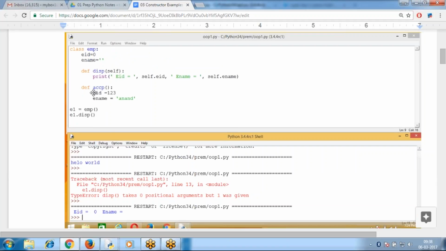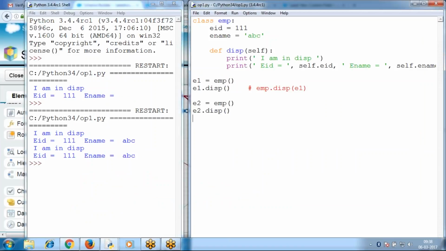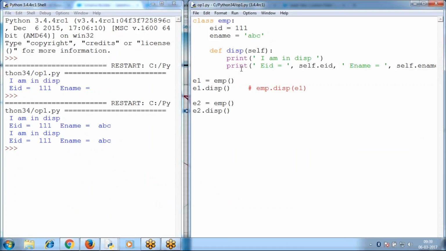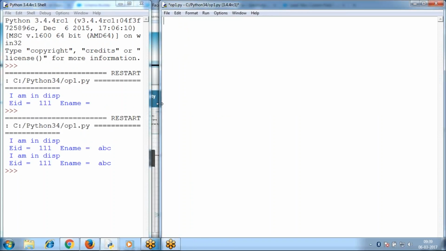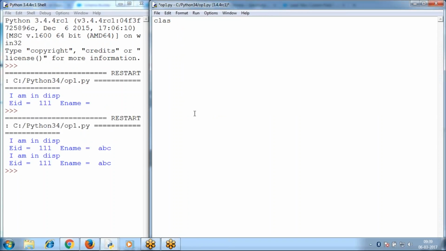We have created two functions like this. Now I want to accept the values. Here the display function displays, and now I want to accept the values. Those values I need to pass to the employee object. So go to the EMP class. EMP colon, employee ID equal to 111, employee name equal to ABC. Now this class contains methods.